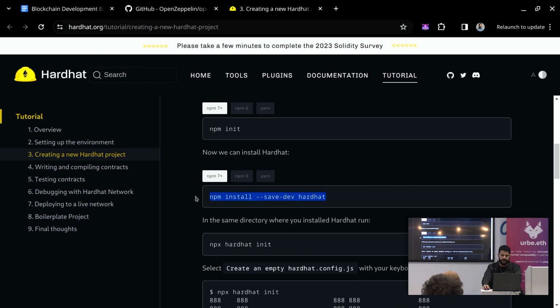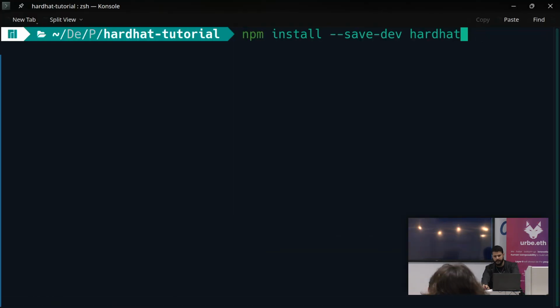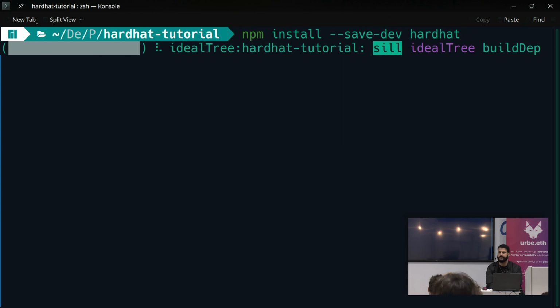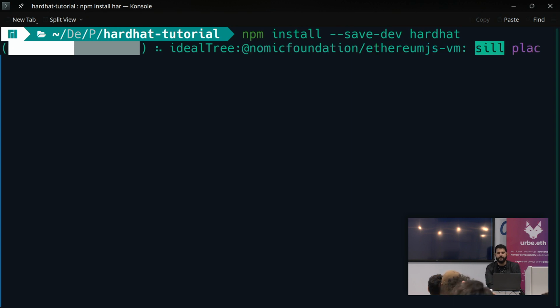We can just copy it as it is and put it inside our project. This is going to add a dependency. When we opened OpenZeppelin, we didn't have to add the dependencies. They were given. We downloaded the project with the package.json there. Here, no, we are starting a project from scratch, so we need to add the dependency. Okay?